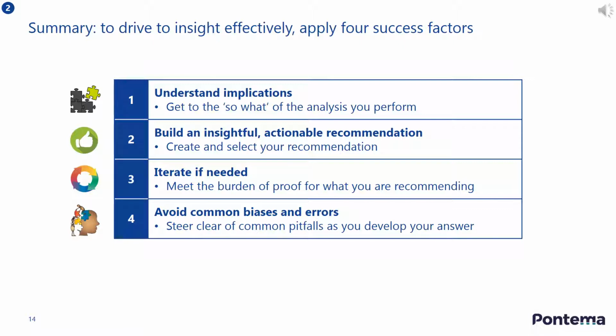In summary, getting to the so what is the final element of our problem-solving toolkit. It is about getting to the recommendations that will ultimately spur management to act to solve the problem you're facing. Driving to insight requires adherence to 4 key success factors, ranging from understanding the implications of your analysis, building an actionable recommendation, iterating if needed, and finally, avoiding common biases and errors during the whole process.